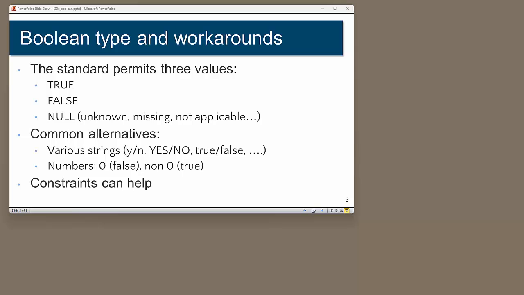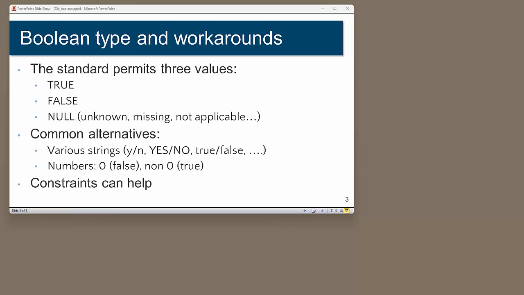Now, there are any number of Oracle applications in any number of databases around the world where the developers have coded alternatives to a Boolean to work around the lack of that data type. And there's never been any standard for this sort of thing. It can cause dreadful confusion with different people using different workarounds because there's no such thing as a Boolean data type.